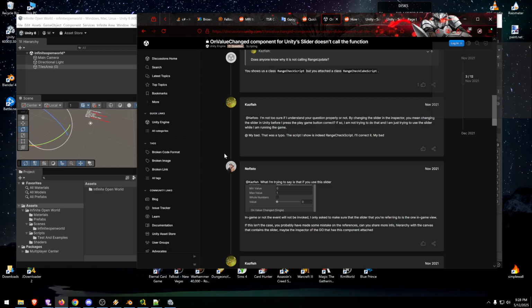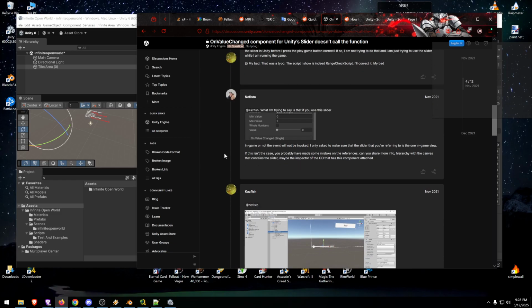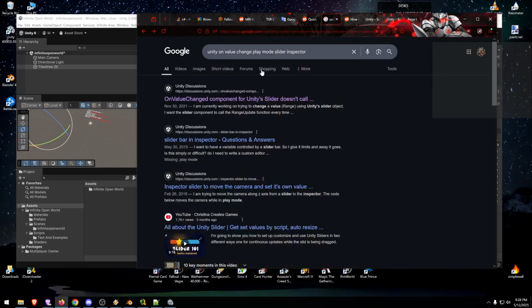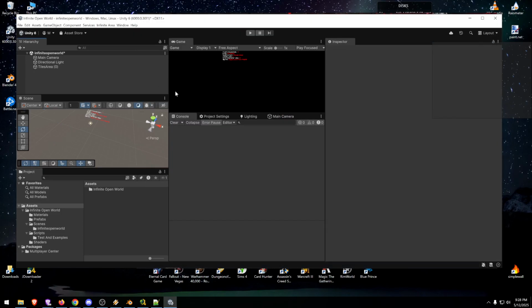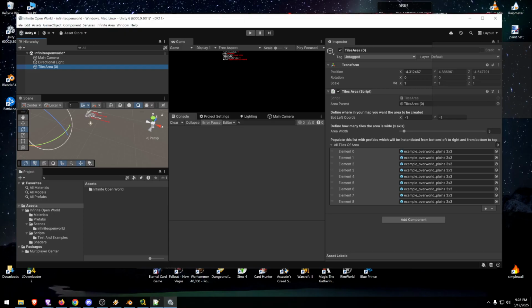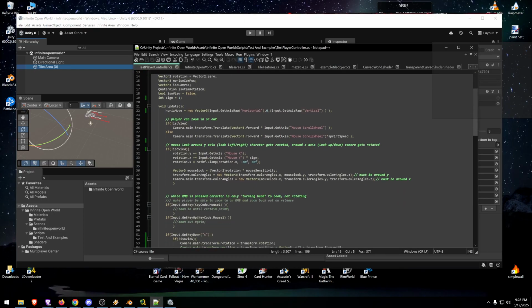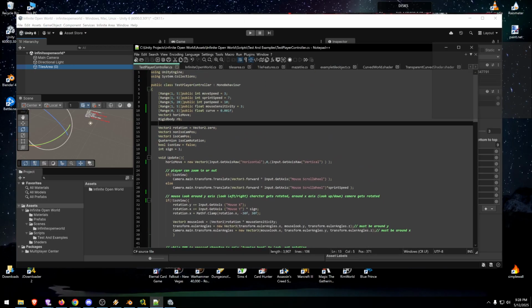On value change. This very much looks like a UI thing, which we don't want. Can we just slap in the on value change here into the script? That would be great.